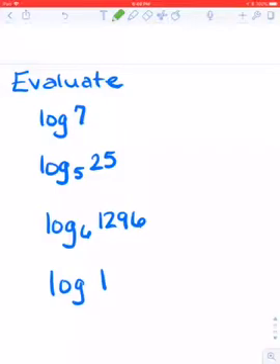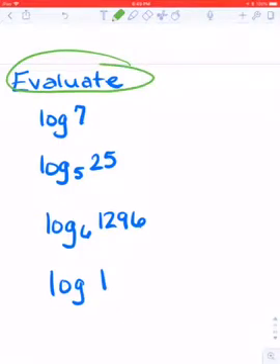So, first of all, we've been talking about logs the last couple days. And remember, when you see anything that talks about evaluating logs, that's where you're going to actually put them in your calculator. And we talked about in class that if they have decimal places, we're going to round to the third decimal place to make that easy for ourselves. Okay, so we're going to go through all of these and solve them. Put them into our calculator and evaluate them.